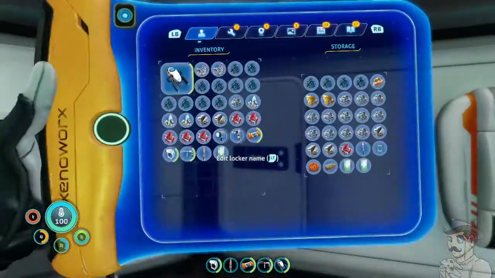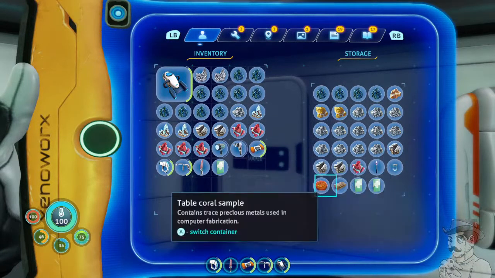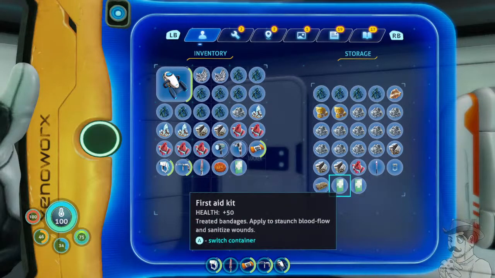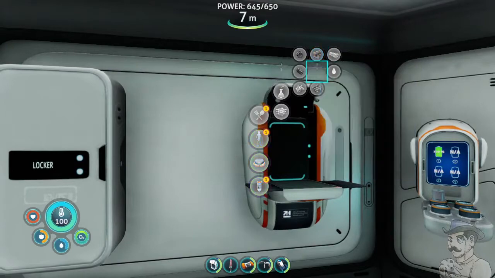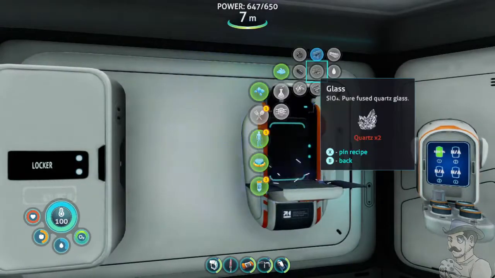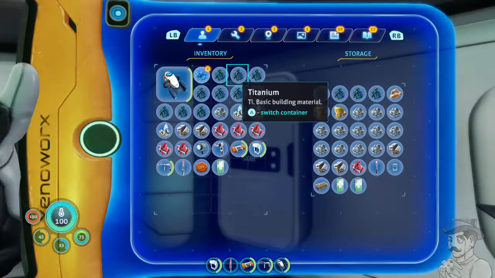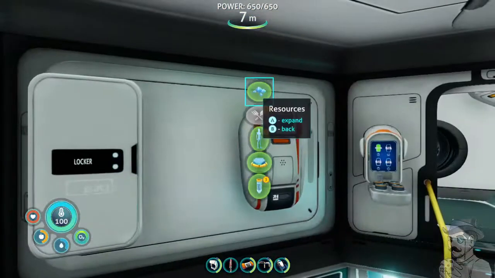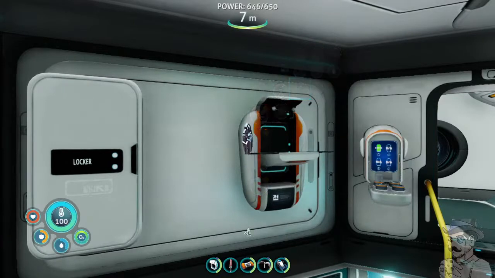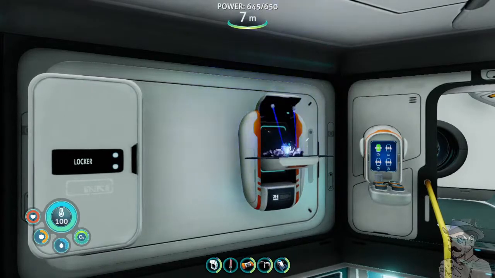Drop that egg over there. Anything here that we need? Not really. Table coral, we might need that. Alright, let's get back to basic production. First of all, let's make glass. We need the lead. That's one thing that we're gonna need. Alright, so we have the enamel glass. Let's go ahead and make the plasteel.